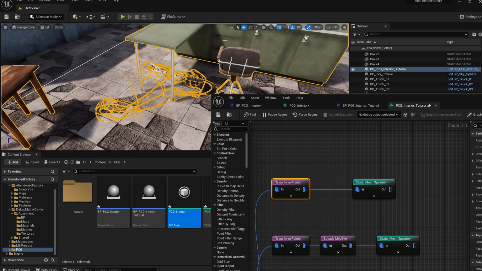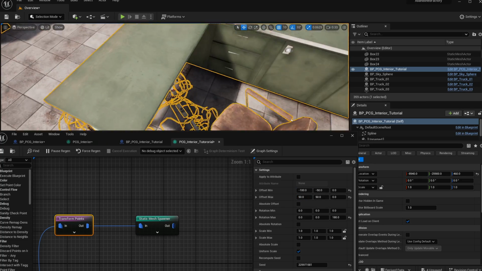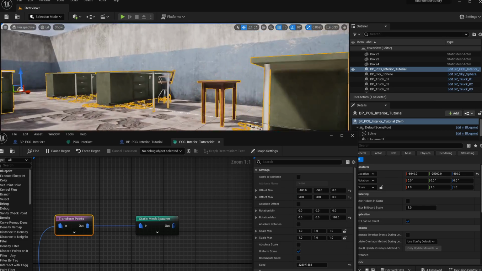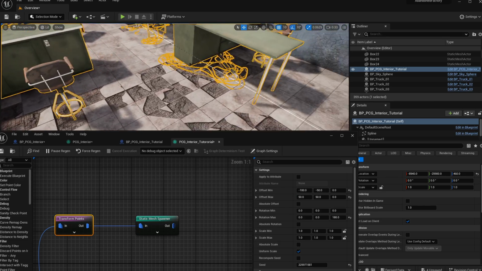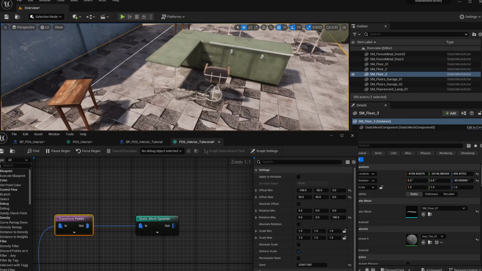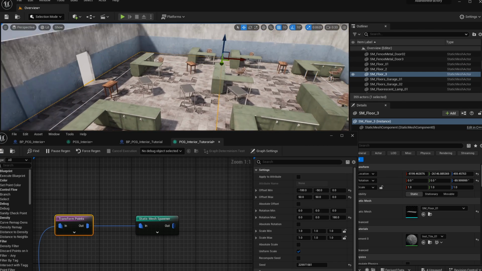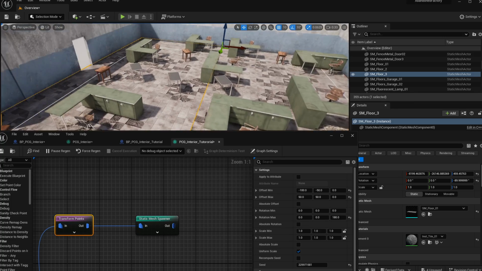Now we are placing wires below each desk. Let's randomly rotate them between 0 and 180. Let's do a random offset, minus 50 and 50, minus 150. So now below each desk we have some cables which are randomly placed and randomly rotated. We have a little bit more randomized look. We have a randomly placed and rotated chair. We have some random tables around the room, the smaller ones.